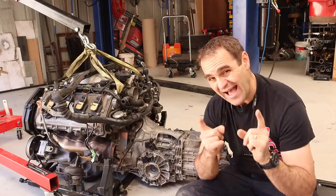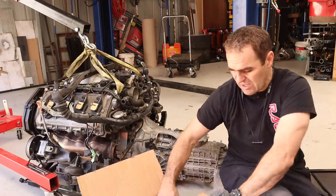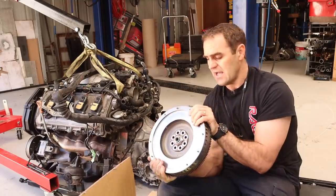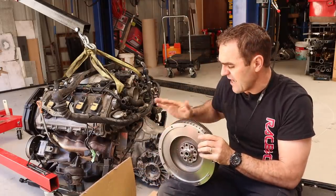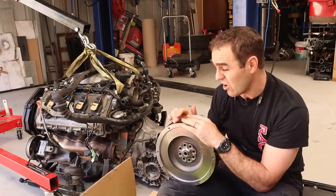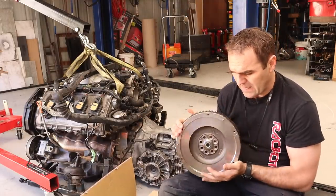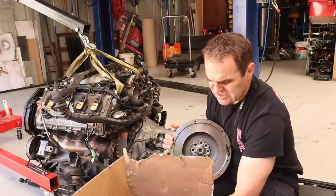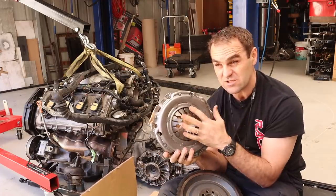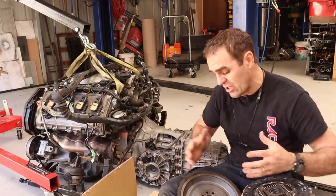One of the main reasons I needed to get it out is because I have finally got my delivery of my clutch and flywheel. It's quite heavy but it's a single mass replacement flywheel. Because people have been trying to convert these V8s in Audis to manuals for a long time, there are a few options out there. This is an off-the-shelf conversion flywheel and an off-the-shelf clutch that goes with it - one of the cheaper options which should be enough to handle the power for the time being. Let's start pulling this gearbox off and fitting the clutch.